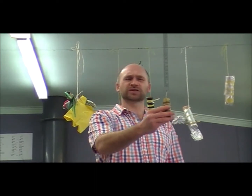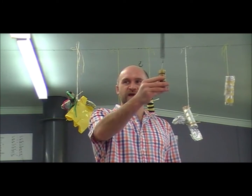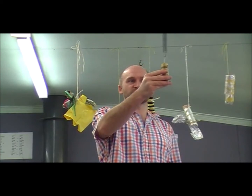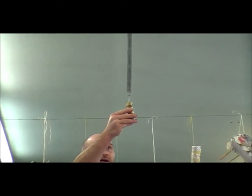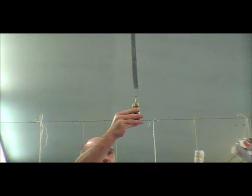So what's going to be the problem as I lift this up? What's happening to the size of the acceleration? Downwards. Increasing. Increasing, and what's the limit? When does it stop increasing? In the spring, it's all just coiled up. Weightlessness. When it goes there.